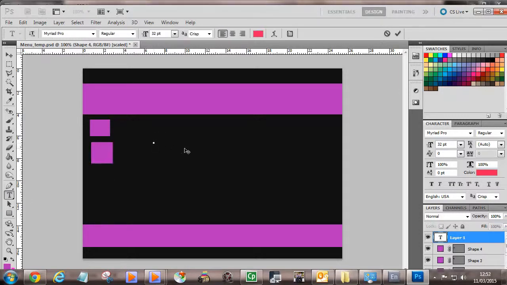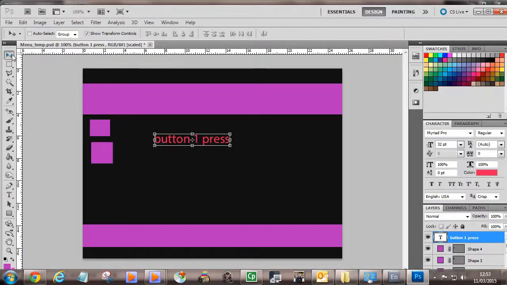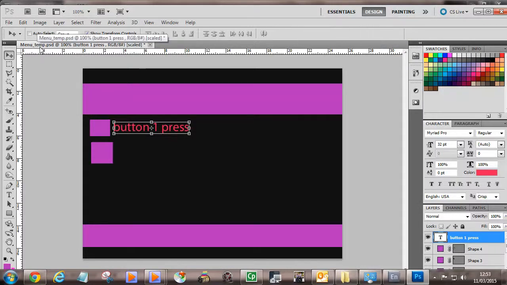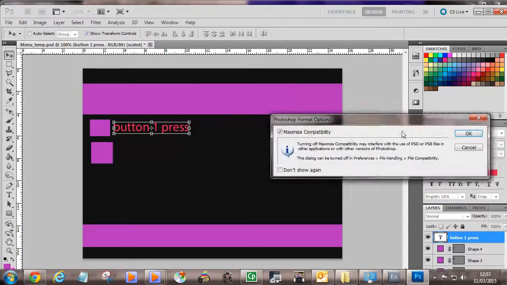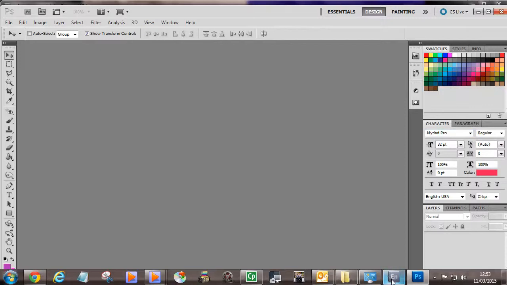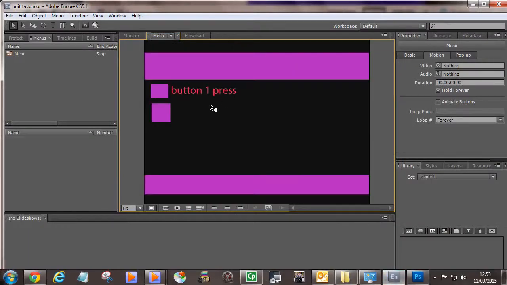This is just an example, and you can put your type here, button 1. Can you see it says menu temp.psd? We close this, save the changes, and when we go back to Encore, it's put it as a menu.